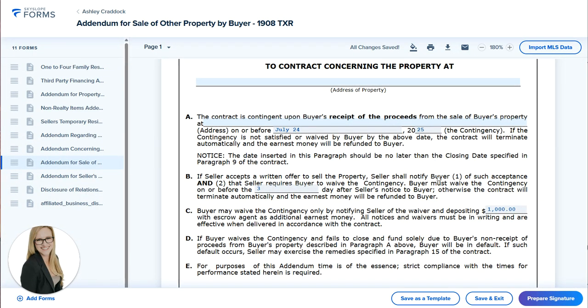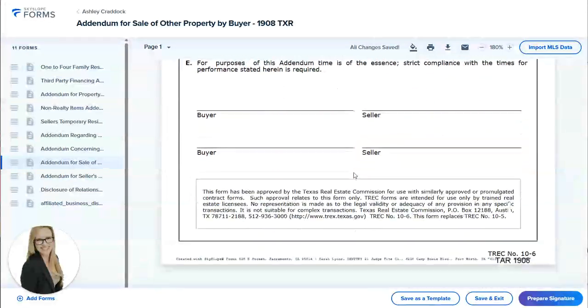Kick out clause. Don't see it every day, but if you do, it's giving the buyer a lot of protection because the buyer can go all the way up until closing. If their other home doesn't sell, they get all their earnest money back, and the only thing that the seller got was the option fee. So it might be just $100 for all of that.